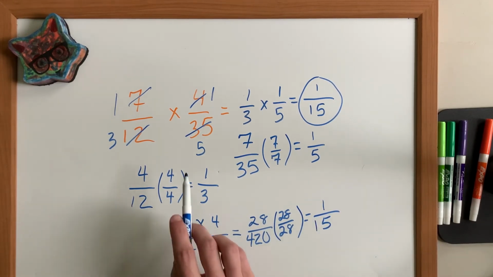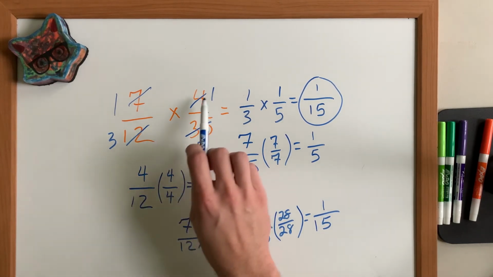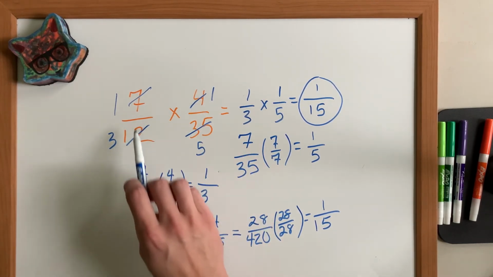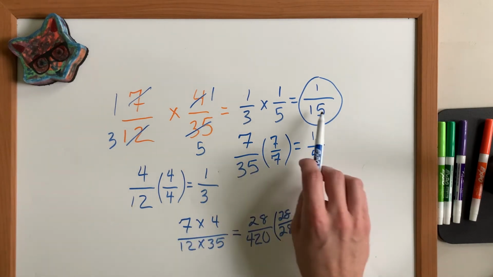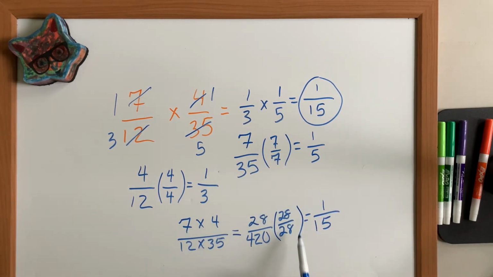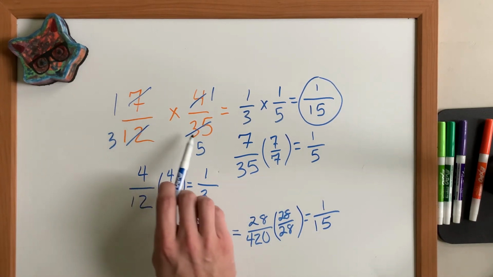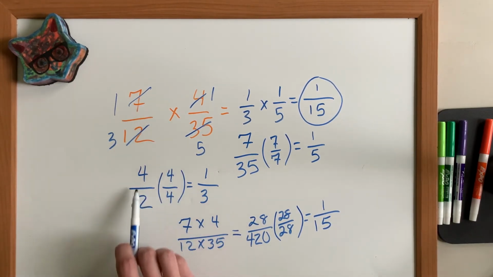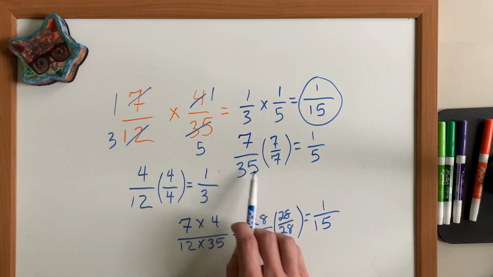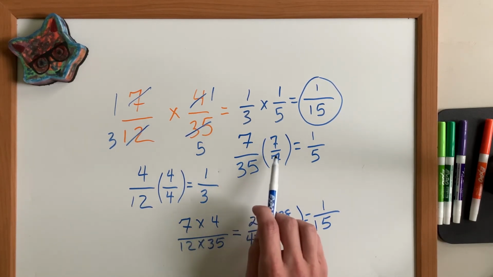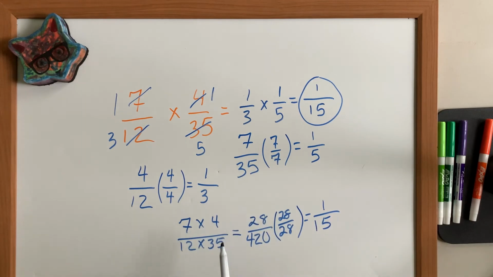So what we did there was we canceled numbers, we reduced the fractions diagonally and multiplied, and we took the reducing step, the fraction reduction, and instead of doing it at the end, we did it early on. And we did that by looking at the diagonals, and we rewrote them. We took the diagonals and we rewrote them as a fraction and did the reducing step ahead of time.